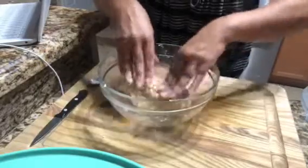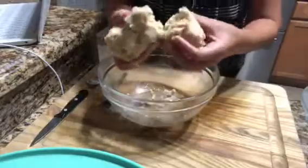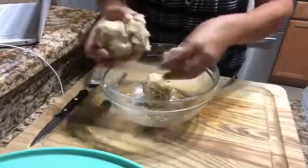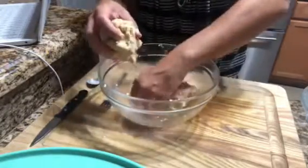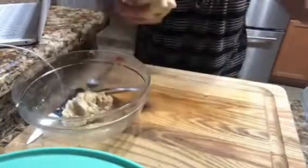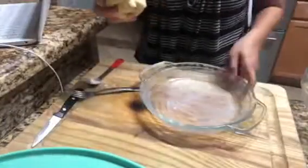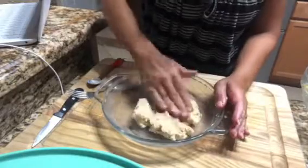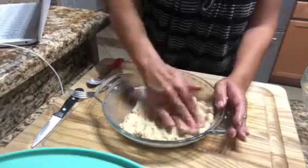So there you go. All I did was I lightly patted them together, and there's your dough. You can see, looks just like regular pie dough, and it smells delicious. Now, ultimately, I'm sure that you can, if you wanted to, roll out this pie dough like you do with traditional pie dough, you could just use 2 pieces of parchment paper and roll the dough in the middle. But honestly, to me, this is just so much easier, just patting the dough inside the pie pan, and it's a lot more fun as well.